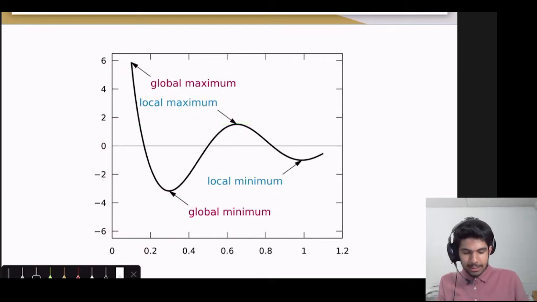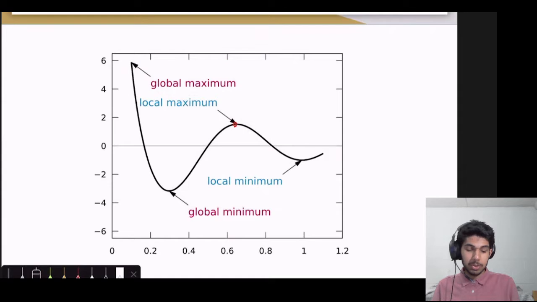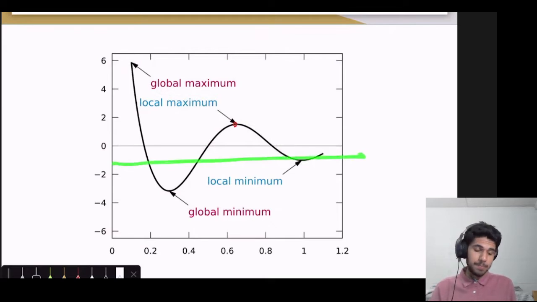So if we were to consider an interval, perhaps from here to here, this would be the maximum within that interval. So that's what we call a local maximum. And for very similar reasons, we have a local minimum at this point here. This is like a valley, we're coming down this valley, and it's the bottom point of the valley. And again, if we were to draw the line here, the entire function does not lie solely above it, so we can't call it a global minimum.